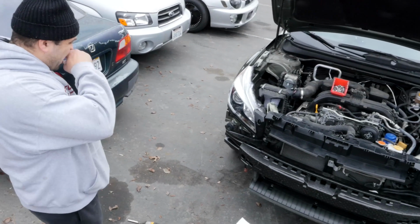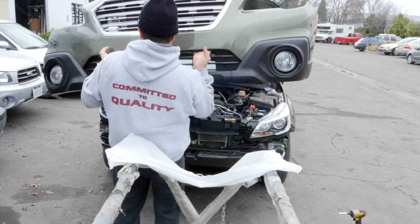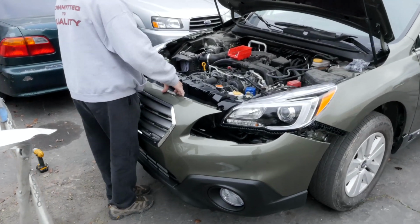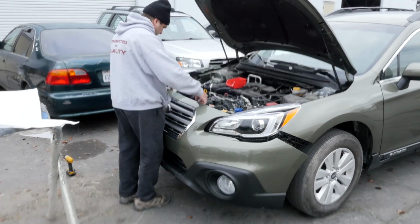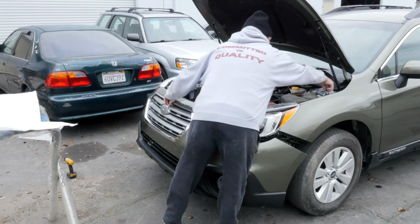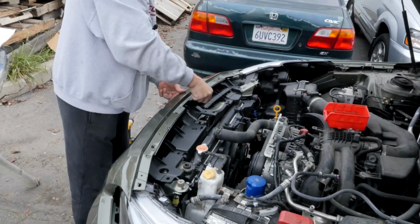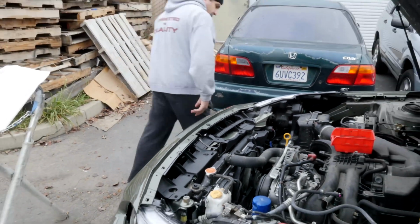We can go ahead and put the bumper on. It's not bothering anybody. It's probably better with 2 people, but I think I can do it by myself. So I would say if I put one clip in the middle, like so, right here, it'll hold the bumper from going anywhere.